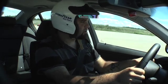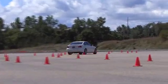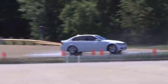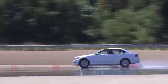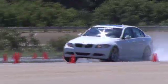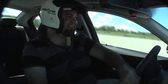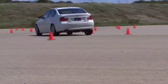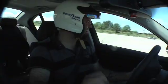Ready? All right. Tire number 1. And I'm off. Here we go. Traction control off. Not bad through the first section. Now into the wet. Oh, getting a little slick here. Oops. Right around. Little spin. Oh, back around. This car is slick. I cannot control this one. It sucks. These tires are definitely slick.